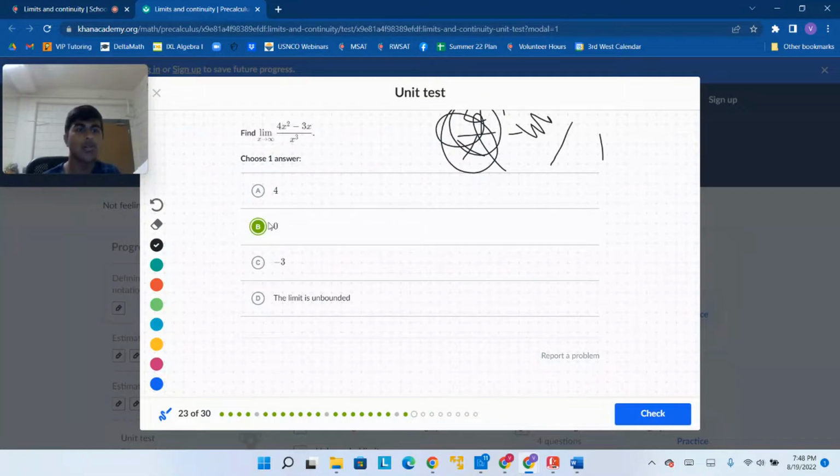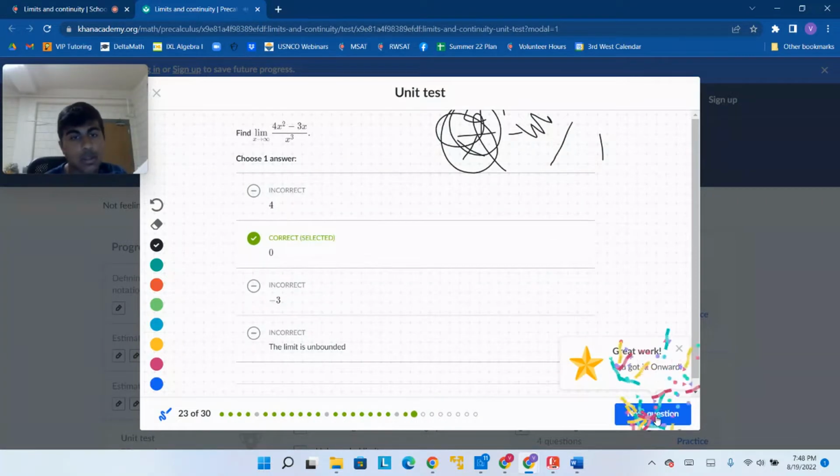In general, if you have a higher degree in the denominator than the numerator, and you're going to infinity, you're at 0. And in general, also, if you have a higher degree in the numerator than the denominator, you're going to have an infinity or negative infinity. That's what it's going to be like. If they're the same degree, that's when things get interesting and you have to actually do stuff. But otherwise, not that difficult.